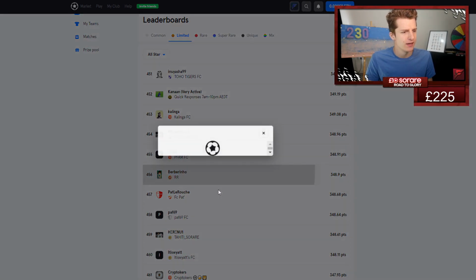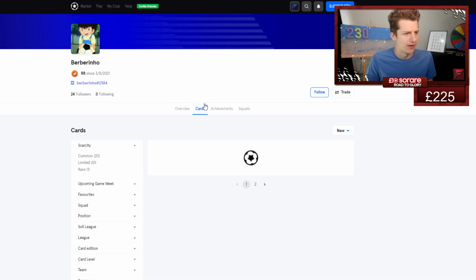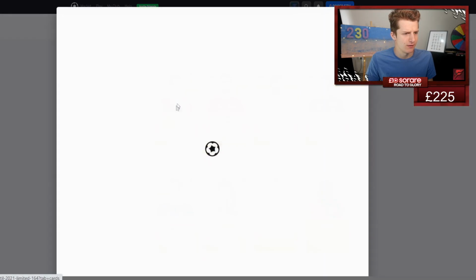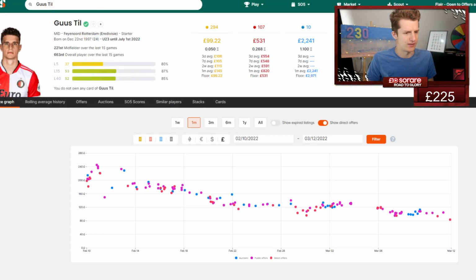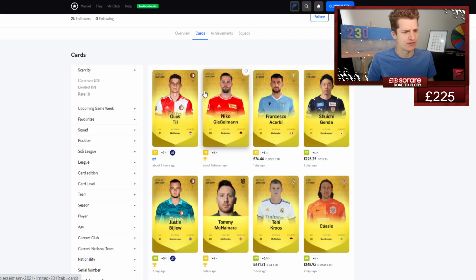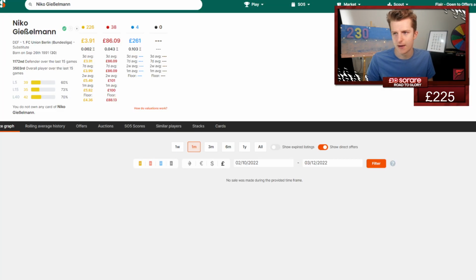All you got to do is click on the player, hold control so it opens up on a new tab. Go here, go to cards, find the most recent player. I don't know if this is the player he's won because I think he's a little bit more expensive. Yeah, no, this guy's... I think he's already sold on his cheap player. Oh no, sorry, that's the player he's bought. There you go. Sorry, you got to look for the player with the trophy. Find them, throw them to SoRare, get the price.